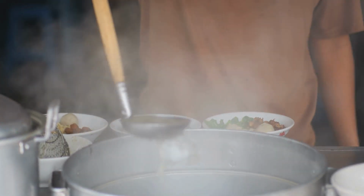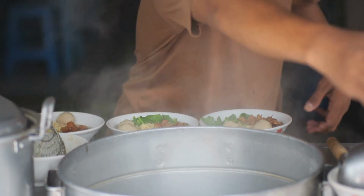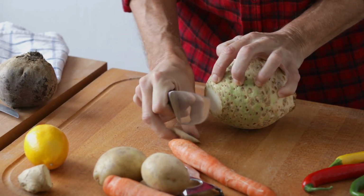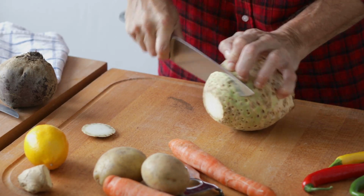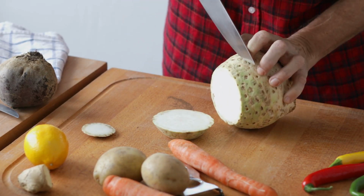Now the real fun begins. This is where the magic happens, where simple ingredients come together to create something truly special. This is where we transform those simple ingredients into a soul-satisfying soup. Follow these easy steps. First, sauté the veggies. The aroma of sautéing vegetables will fill your kitchen with a delightful fragrance.